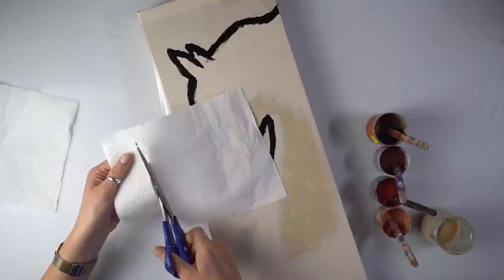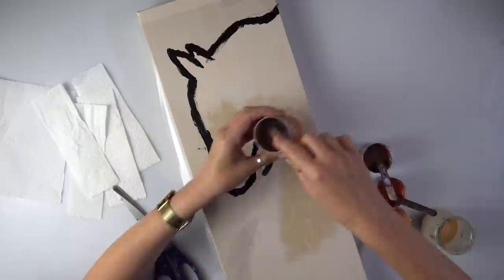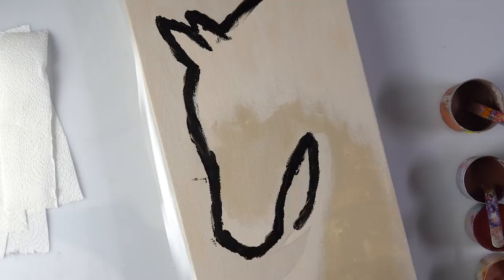I'm preparing some strips of regular paper towel for this swipe. I don't want them too wide because I want to be able to maneuver them, and I will start layering the colors. I had Burnt Umber and Burnt Sienna but I mixed them with a bit of white and a bit of black and created some different hues. So I have the two browns, a beige brown, gold, and black for the swipe. How about doing just all the edges black and then starting with brown and then layering the lighter colors?